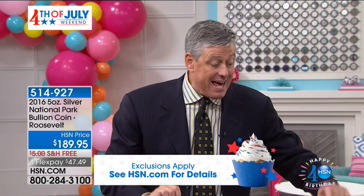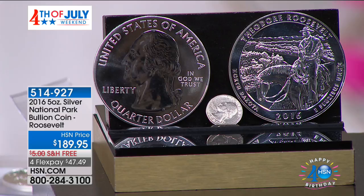Then you get the phenomenally rare coin part of it, okay? The fact that it was a coin that they only made like 32,500, somewhere right around there, of the Teddy Roosevelts. They haven't released final mintage figures, but that's going to be right in the ballpark. So the great thing about these 5 ounce America the Beautiful coins, which they've been making since 2010, is you get this tremendous intrinsic value, in terms of just the silver that they contain. But then you get that numismatic or coin value right there with it.